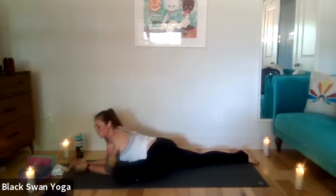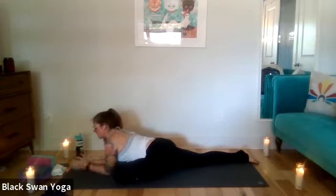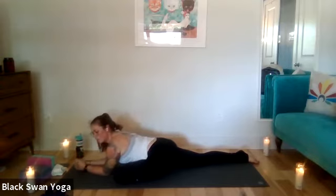And then since we are asymmetrical, magical beings, you may feel a lot different in your second half pigeon than you did in the first. For some of us, it's going to be a little easier. And for a lot of us, it's going to be a little bit harder. If you are in that second category and it's a little bit more challenging, can you actively remind yourself to breathe, to release anything you're holding on to, soften the musculature of your face and your jaw, and give yourself about 5 more rounds of breath here.